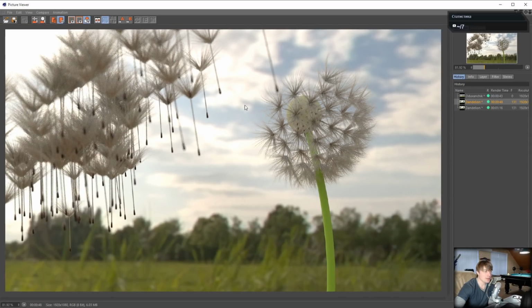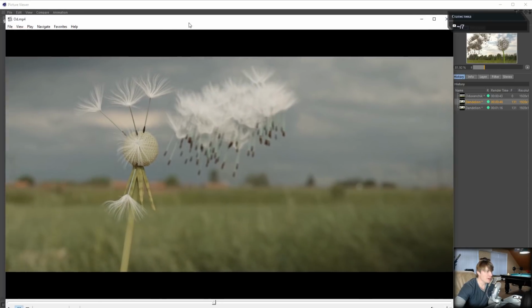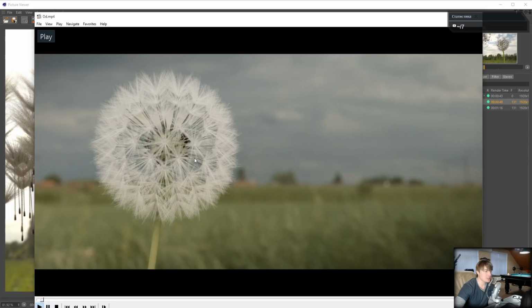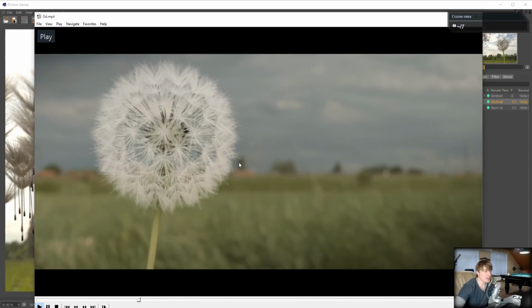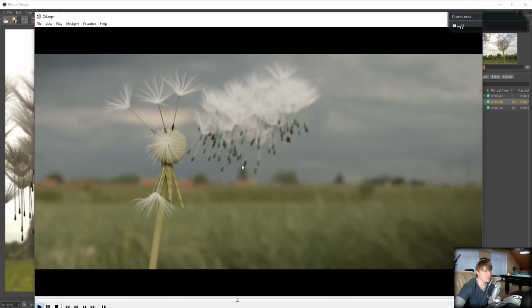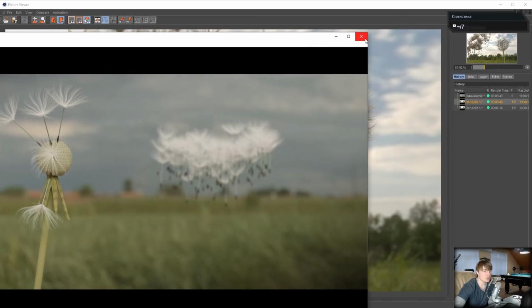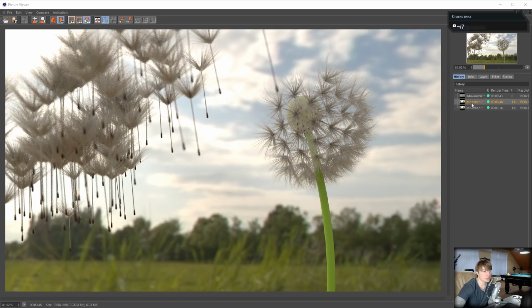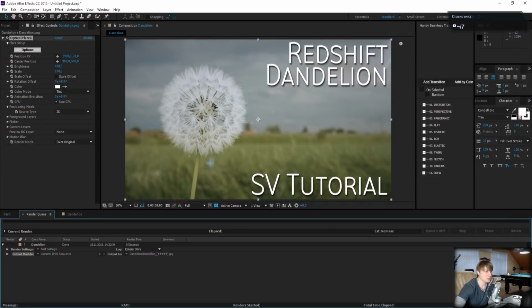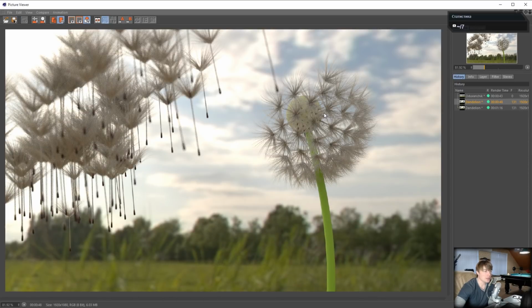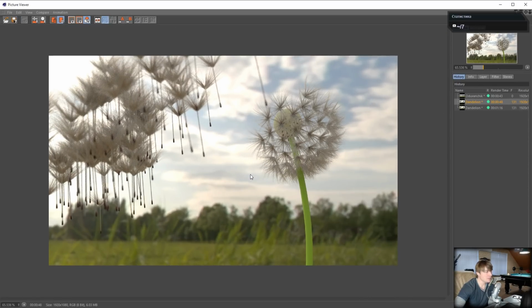And if you make a render of some video, for example, like my render, yes, for my final render, for this final composition, I don't use any additional options. So I don't use any hair tessellation or something like that. And of course, the render comes very fast. Also, I don't use any motion blur effect. I make everything inside After Effects post-production. So the render is completed more or less.